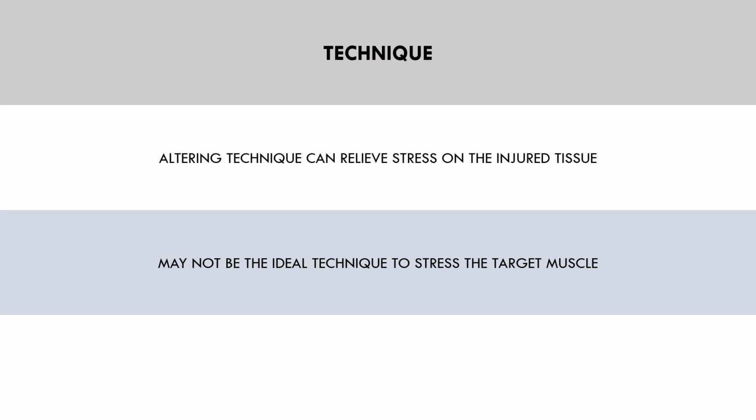If trainees need to use a technique that is not ideal to stress the target muscle, then this may not be quite as effective as the technique that they would normally use. This is unlikely to make a drastic difference, but it overall might be slightly inferior. However, if changing technique allows trainees to train pain-free, then this is obviously a net benefit.